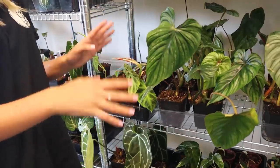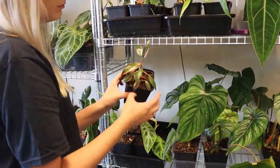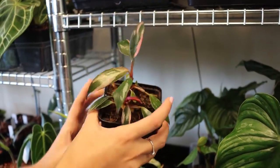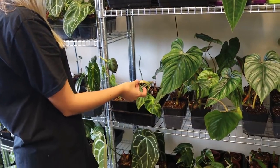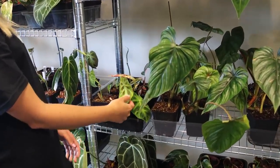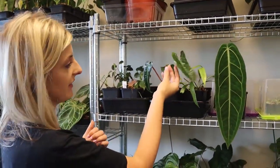Up here, honestly, miscellaneous. Here is a kind of cute, sprouty little Philodendron Pink Princess that just kind of chills here. I don't really know what to do with that because I don't think anyone's going to want to have that the way it is. So it's just kind of growing out here. This is a cutting of my Philodendron varicosum that I brought from home. That's kind of growing out as well. Again, up here, just some bits and bobs. There's nothing really much to touch on.